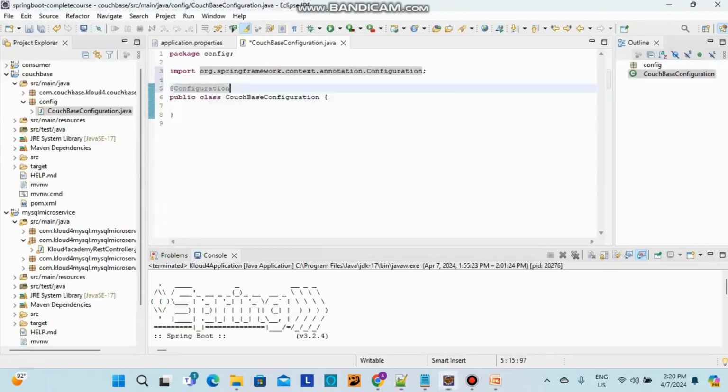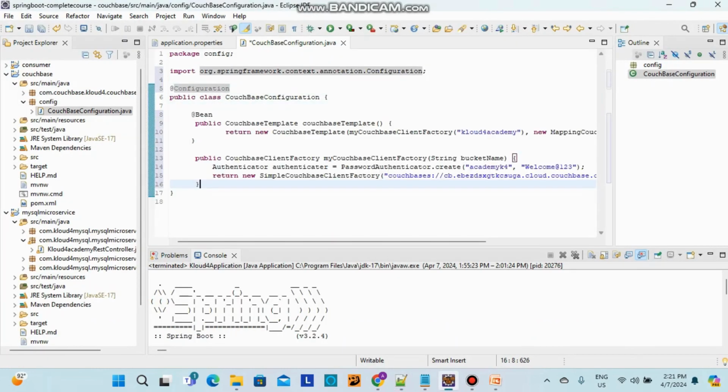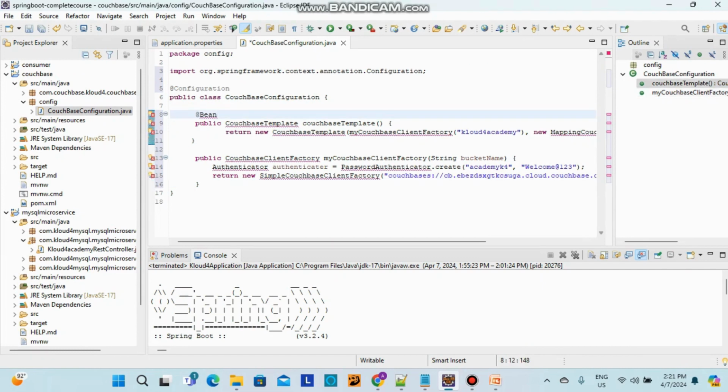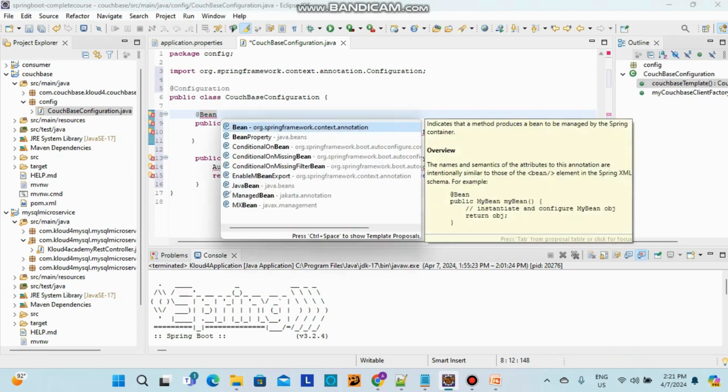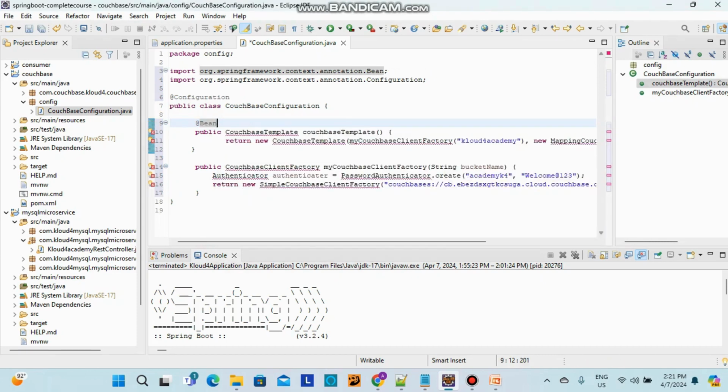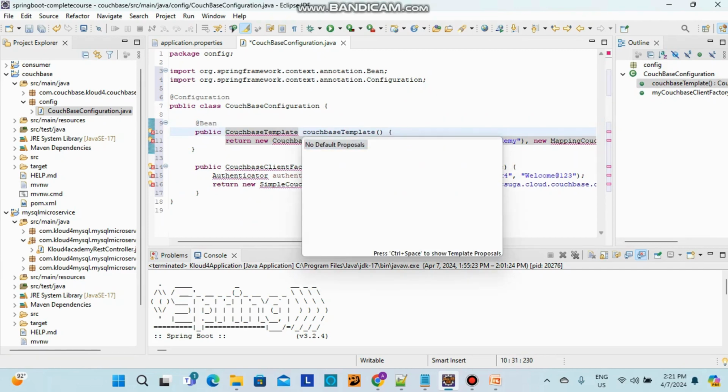So we are going to use Couchbase template. We can keep the cache in multiple ways. Annotation based cache, I will tell you that, but I'm using this way because if you are using annotation, sometimes when you are writing more business logic without annotation, the entire class, entire method will be tagged. Instead of that, this Couchbase template we can use. This is a best practice. Couchbase template we can use.